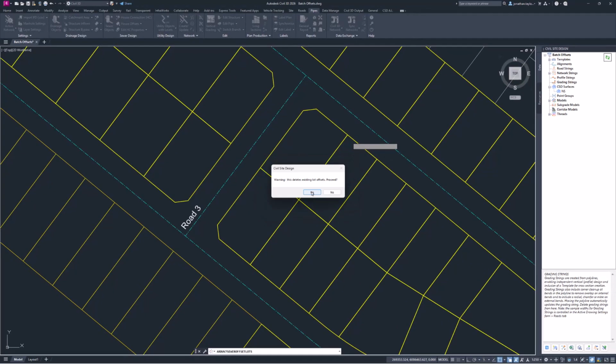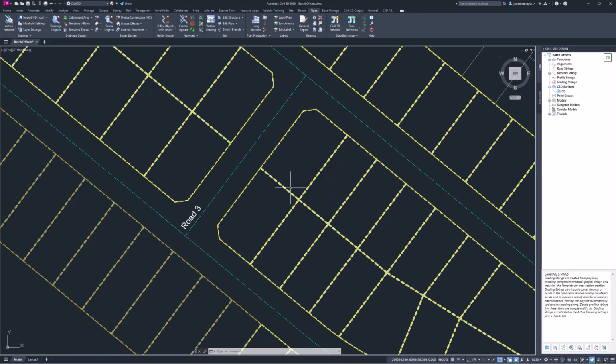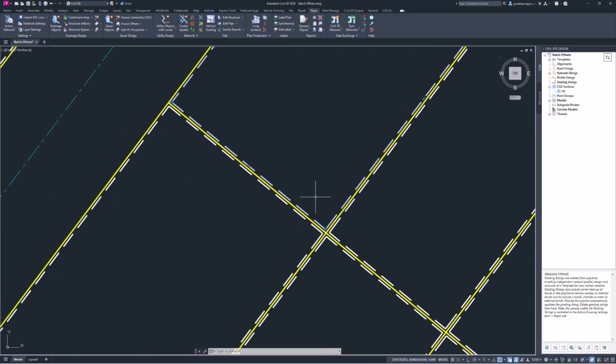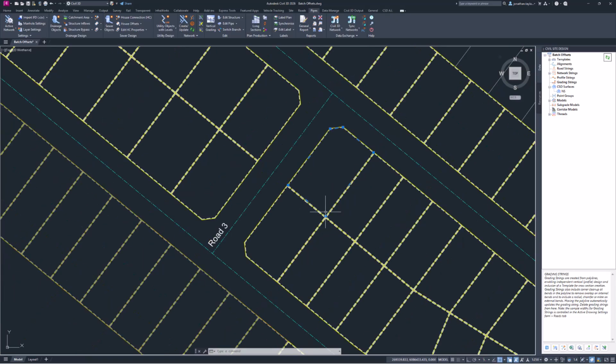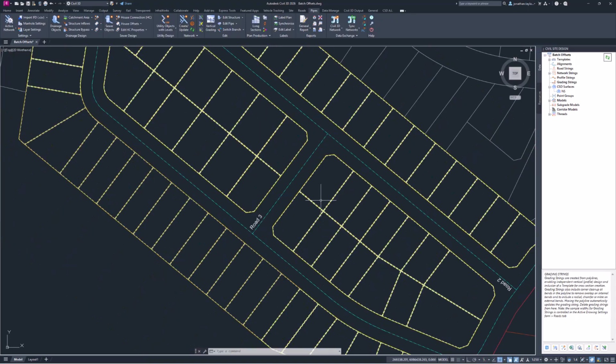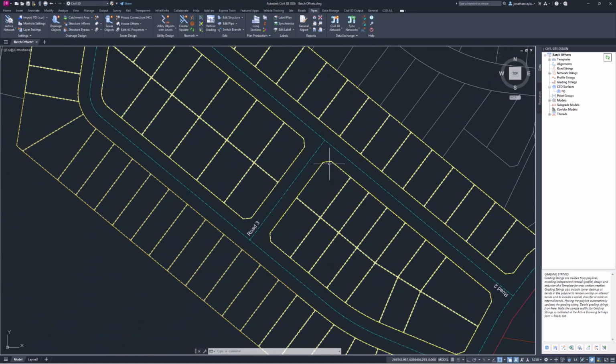If you've got existing house offsets on those layers, it will delete them. We're going to say yes. And you now have polylines being drawn offset, in my case 0.25 from the original, and I can now begin to use the Auto Create grading and use that layer instead for the basis of my batch grading.